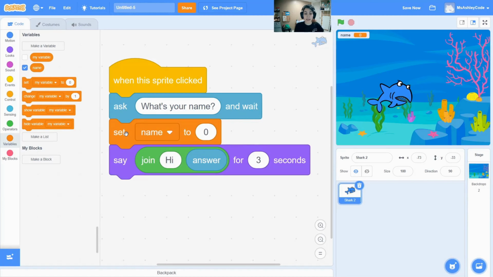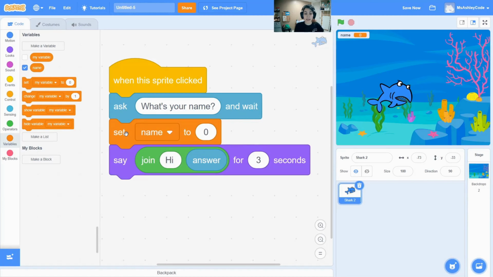So let's add on to our code by adding a new asking a question and waiting for a response. And we are going to ask, are you okay? We'll add a question mark. And let's add in an if statement in order for our chatbot to make a decision on what we should say. So we're going to use an if statement in controls and attach it to the bottom.